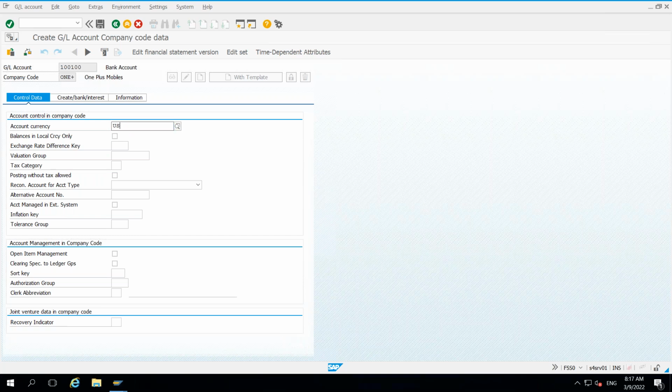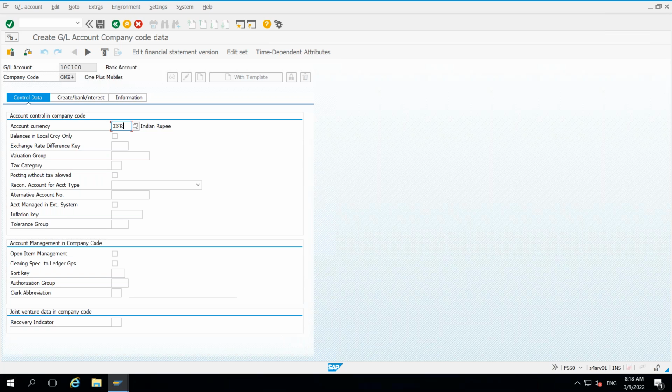I can change it to US dollar. I can change the GL account currency also. We have that provision for foreign currency transactions, where we create USD. Are you okay? As a basic understanding, we go with INR. So even while practicing, please don't try to change the currency. Keep it as your company code currency only.